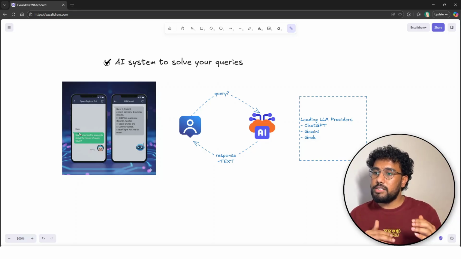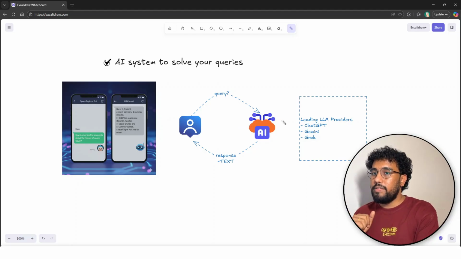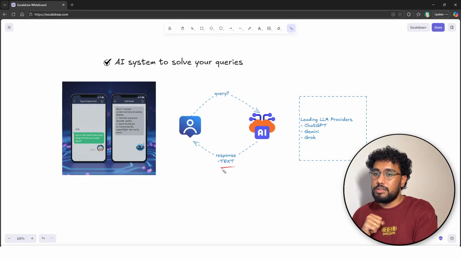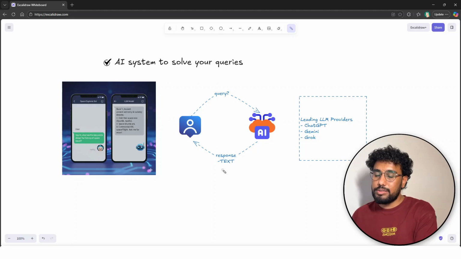But at its core, it is more like an intelligent chatbot where, as a human, you give a specific problem or query to this AI system, and behind the scenes it has an LLM model that is very well trained on a given world of data, which can understand your query better and give text-based responses. Obviously, with today's AI systems it can also do audio and video, but this LLM model is very good at generating responses.